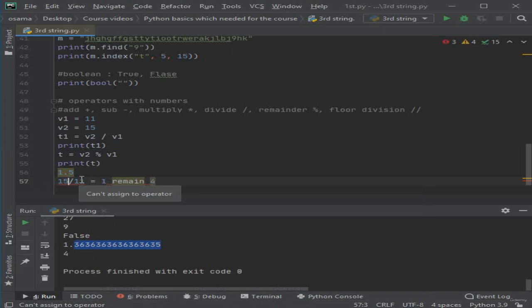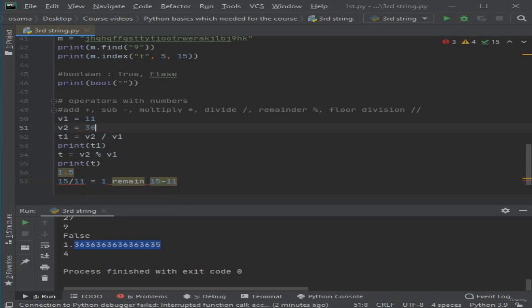So 4 comes from 15 minus 11. Let's say that this is not 15. This is 30.